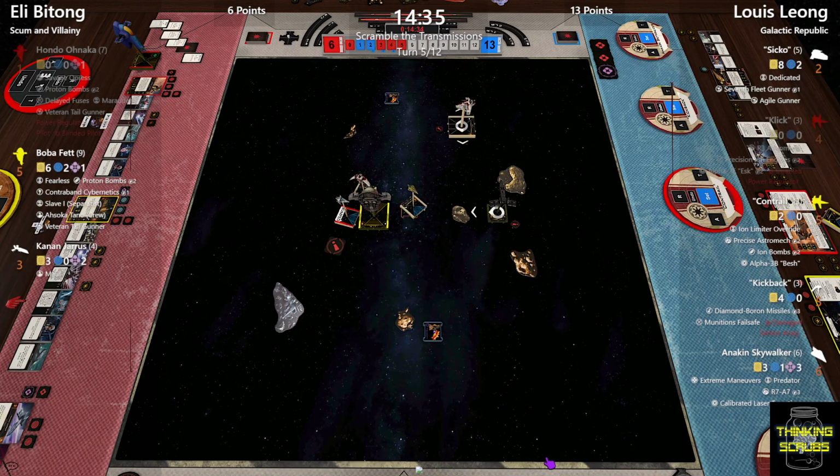Okay, so Boba is dropping some proton bombs this turn. Correction, a proton bomb, because you can only drop one per turn. Any other system phase? Nope. And now Sicko moves first, since he's the lowest.